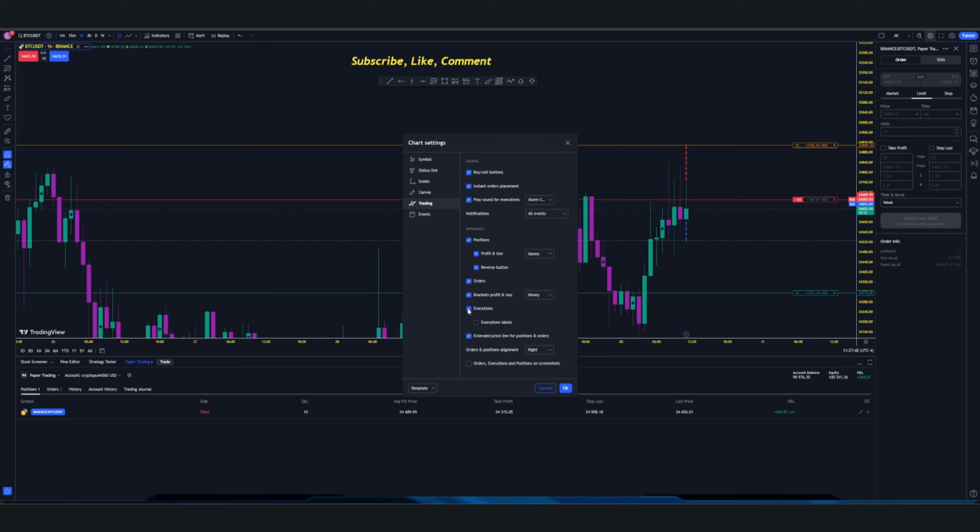Now executions, you see all these arrows. If I turn this one off, it will hide from here, and if I tick it again, it will show. Now if I go to an arrow and put my mouse pointer here, it says how many positions at what price I bought. I bought 20 bitcoins at $34,690. But if I don't want to do it like this, I can come here and show the execution levels.